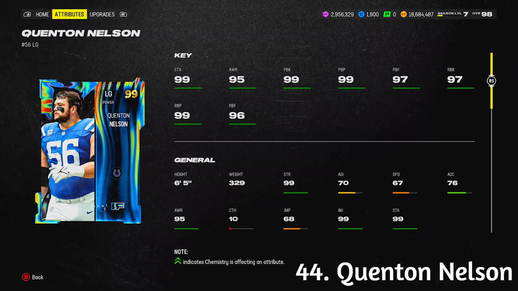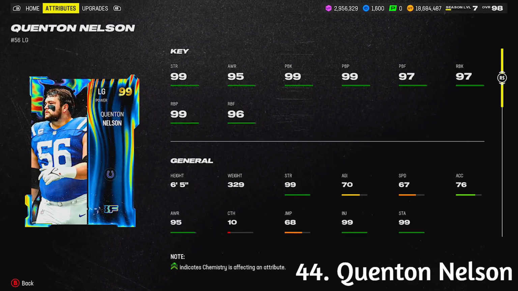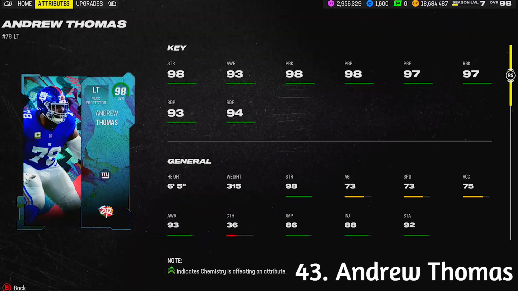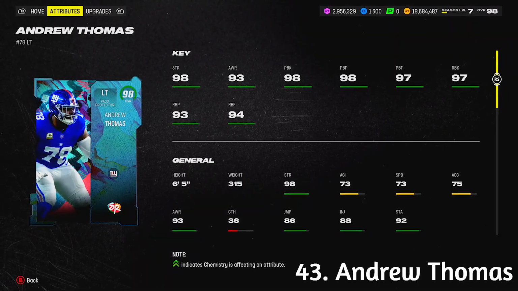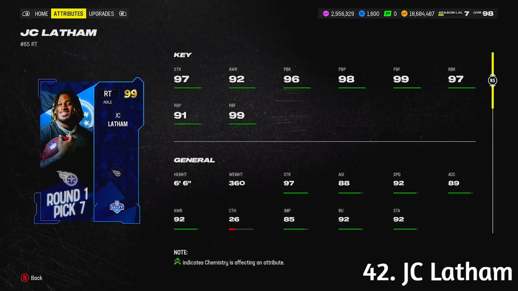At 44, the start of the offensive lineman run, Quenton Nelson is going to get secure protector and all day for 0 AP. He is left guard 1 in my opinion. Next up, the best left tackle in the game, Andrew Thomas, is going to get linchpin as well as secure protector for 0 AP.